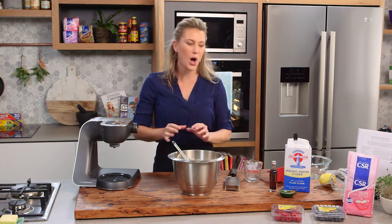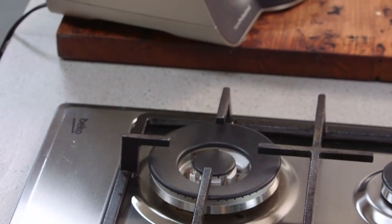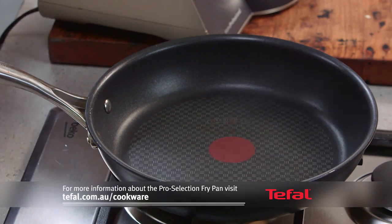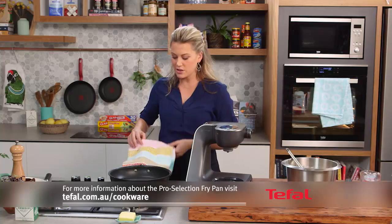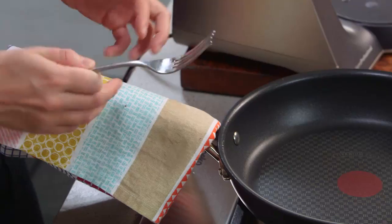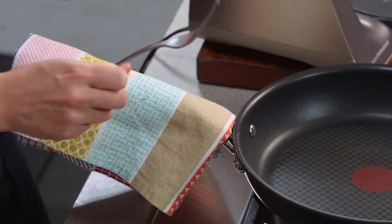It is going to be piping hot. Be very careful. Get a tea towel. And I know this is scorching hot because that thermo spot is bright red, which is what you want for this kind of baking because we need to seal the bottom of it. Now this is non-stick, but I still want some colour on this Dutch baby. So just with a fork, I'm going to get a little bit of butter. Always cover that handle with a tea towel, and that'll ensure that no one picks that up because that's scorching.